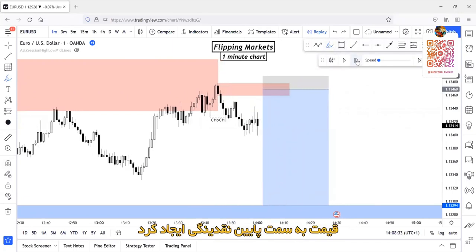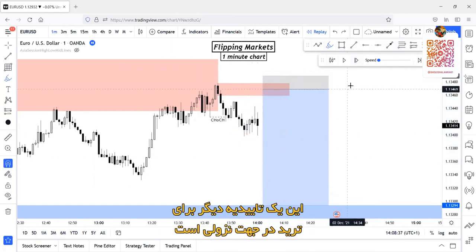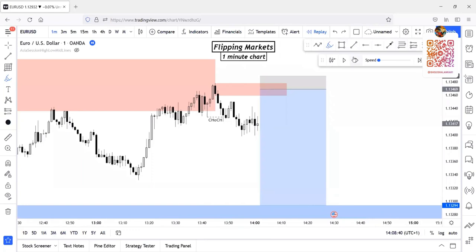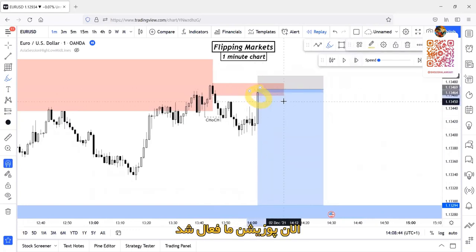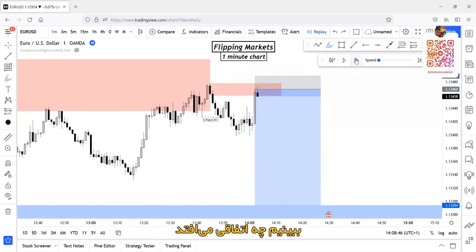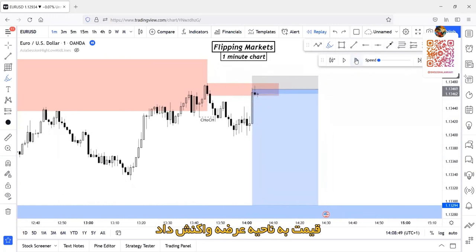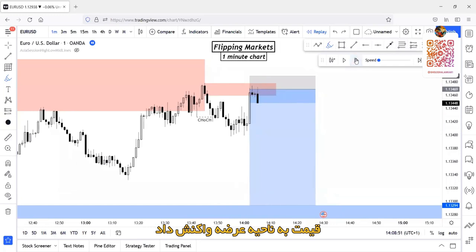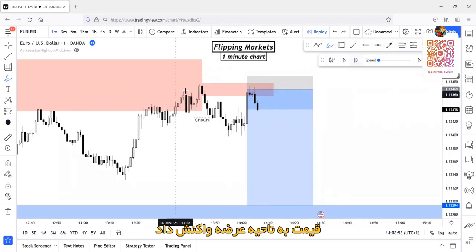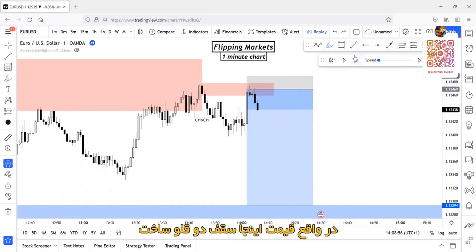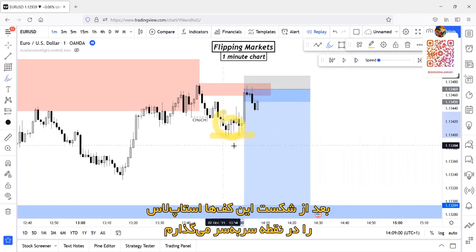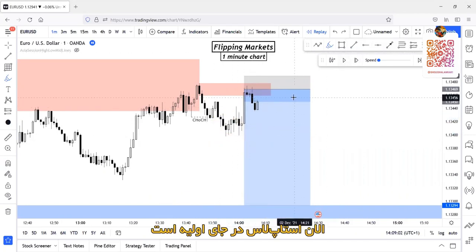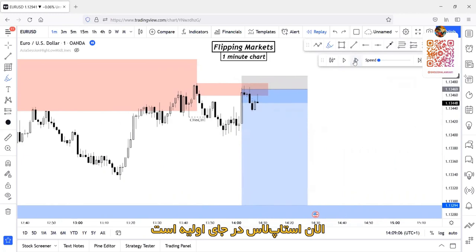Let's see what happens. Okay, price created liquidity on the downside, so it's one more confirmation for the shorts. Maybe it won't come back. Okay, just that happened. So currently we are in the position. Let's see what happens. Price keeps respecting the supply zone. Actually, price created equal tops right here. I will set my stop loss after these lows are broken. So right now the stop loss remains the same.